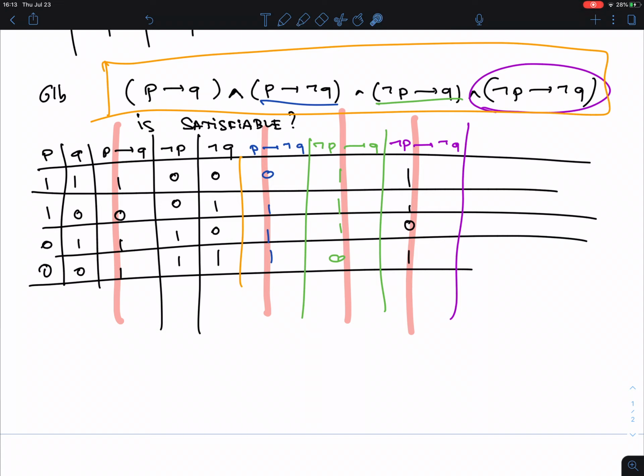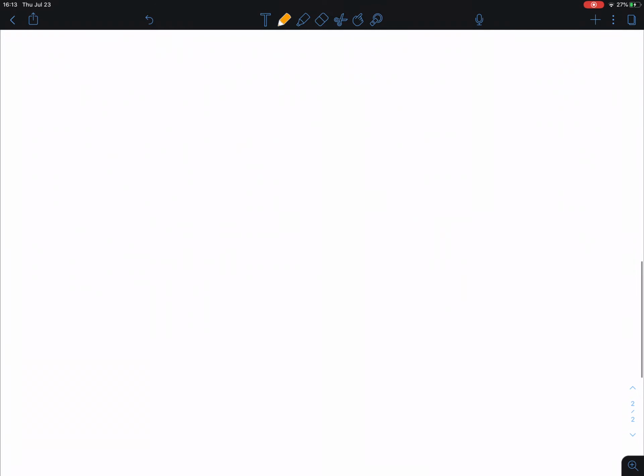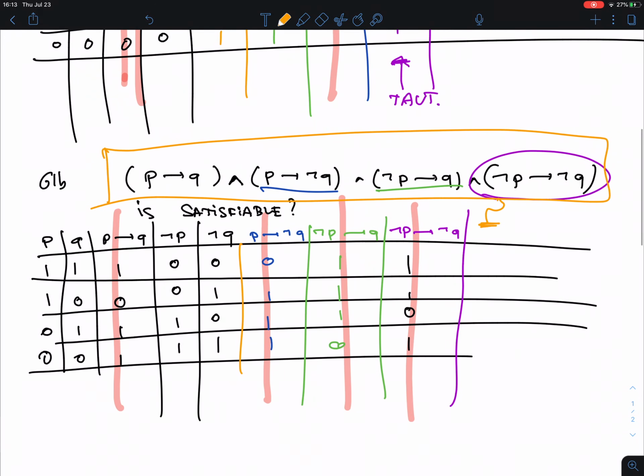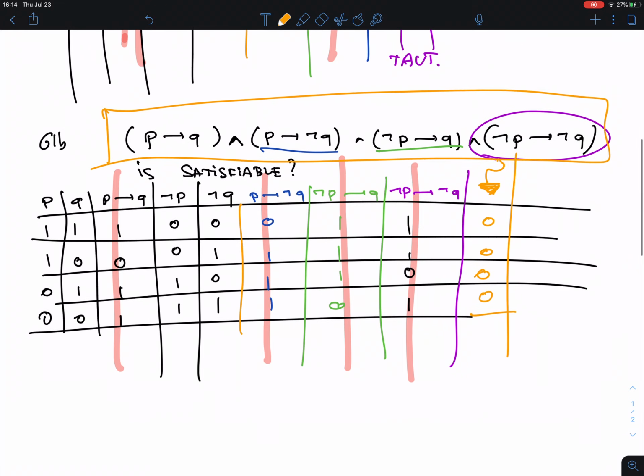Now, that is never happening, right? So you see, this one fails to have a 1 here, this one fails to have a 1 here, this one, yeah, this is a 0, right? They always miss exactly one, so they are all 0. So this column for this expression is all zeros. So this shows that this actually is a contradiction, and therefore not satisfiable. So no matter what P and Q are, you can never make this a true statement. That's what that means. Okay.